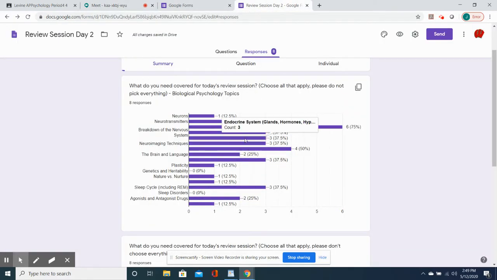All right, the endocrine system. The endocrine system deals with our hormonal response. Basically, the hypothalamus gets a signal that the body is out of homeostasis in one way or another. Then the hypothalamus will signal the pituitary gland, the master gland inside of our brain right there. That will signal all the other glands within our body. Once they do that, they secrete hormones into our bloodstream, which causes changes in our behavior and changes in our mood and things like that.